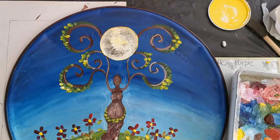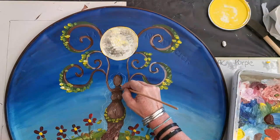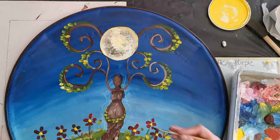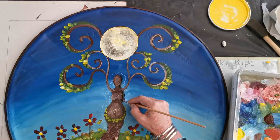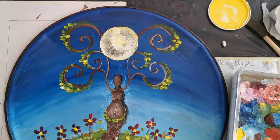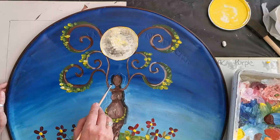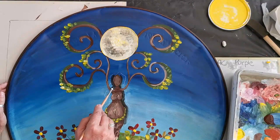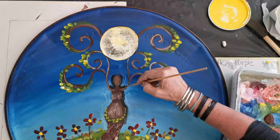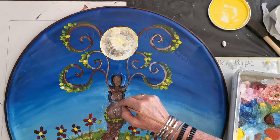I'm just going to give her a little bit of hair, and then I think I'm almost done. I'm just darkening it slightly around the figure. I'm darkening it all around her because I want to push her hair a little bit back.